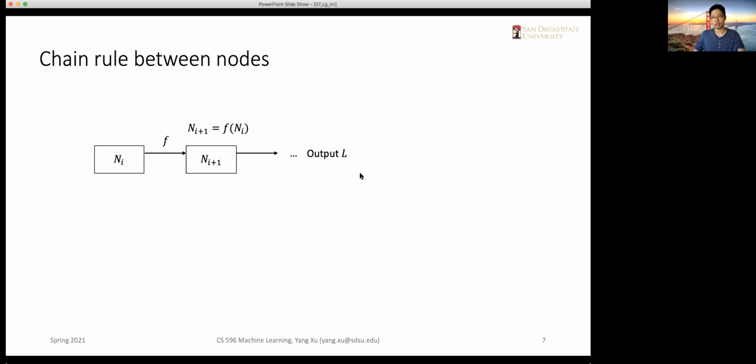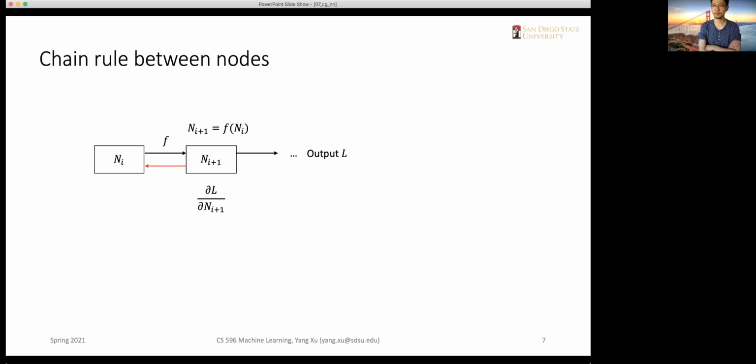And we assume that we have the knowledge that it is a certain type of function, F, connecting Ni to Ni plus 1. Given the outputs, we also assume that the partial derivative of the output L with respect to Ni plus 1 is known.